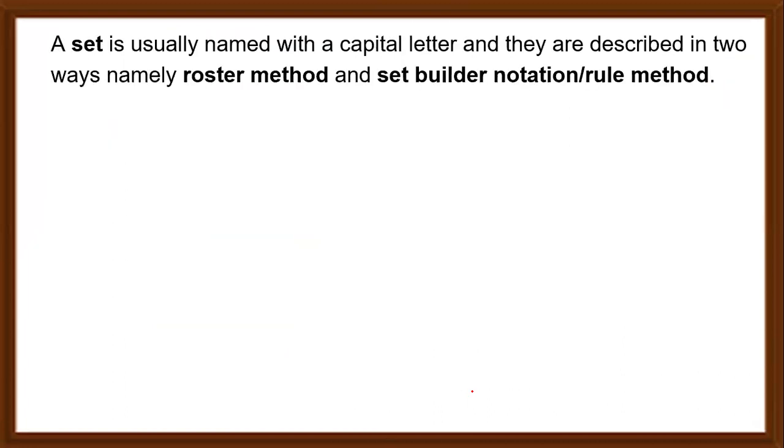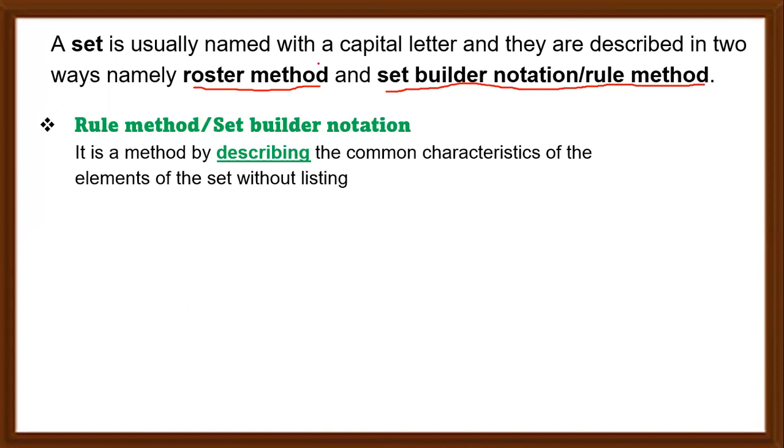Okay? So with that, a set is usually named with a capital letter and they are described in 2 ways. Ang tawag po doon ay roster method and the other one is set builder notation or tinatawag siyang rule method. Okay, ito yung definition natin. When we talk about the rule method or set builder notation, it is a method by describing. Pag nakita natin yung salitang describe, ibig sabihin niyan, binibigay mo lang yung rule niya. Yung set builder notation yon.